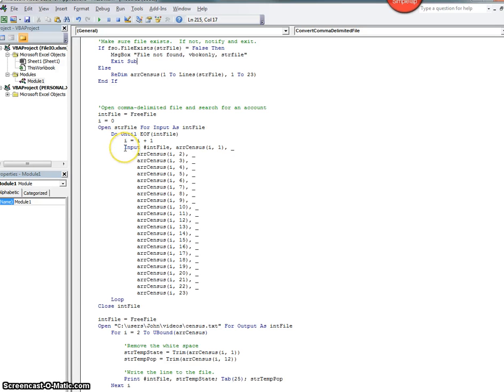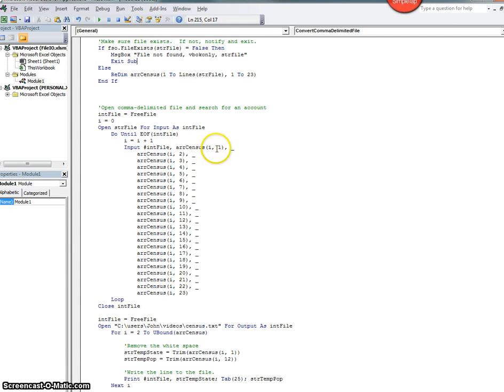So the way this works is the input function says to the compiler, we're going to read the next field in this row of data and put it into this variable or this container, this buffer, whatever it is. In our case, it's an array element.